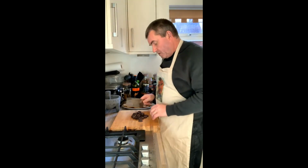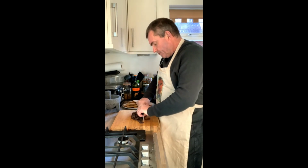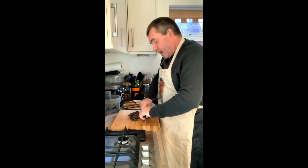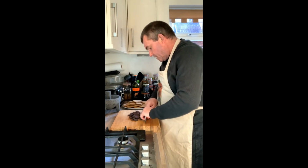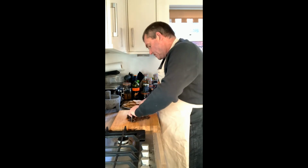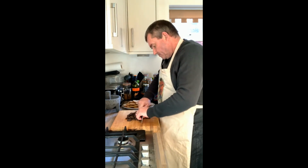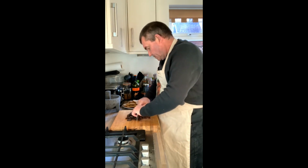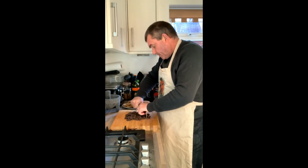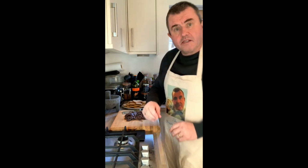Okay, so we're getting to the final stages with our cookies. So we've got some melted chocolate that we used to coat the ganache with, and I said to you we're going to be needing to add some more. Now we're going to temper this chocolate, and to do that we use melted chocolate, and then we melt into it some freshly chopped chocolate, and that should change the consistency somewhat, so that when it sets, it sets a little bit differently, but to be honest I'm not really sure what makes much difference. But anyway, I'm just going to chop this up, and when that's chopped enough we'll just warm that back up again, and we'll add this in.